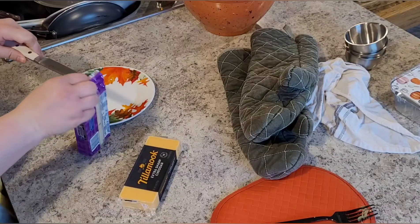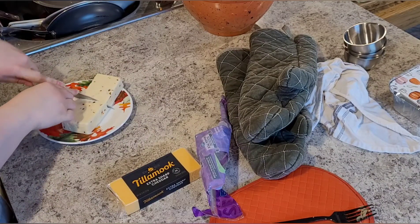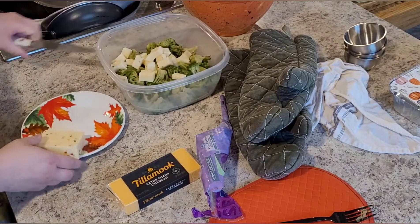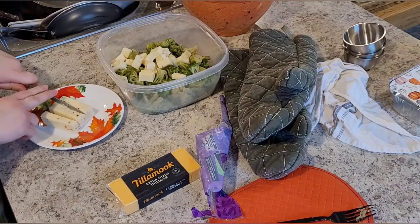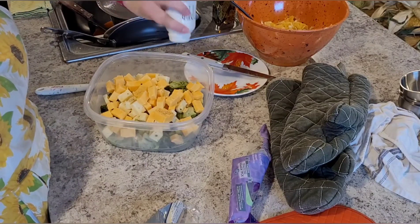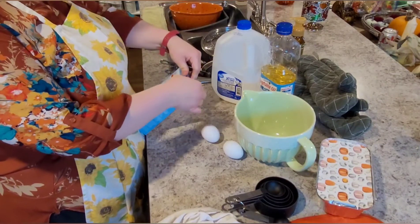While the squash is baking in the oven, I'm going to move on to finishing the broccoli and cheese mixture. I'm using pepper jack cheese and extra sharp cheddar, cut into about one inch cubes. Once your broccoli has cooled, you're just going to toss the cheese into the broccoli. You want the broccoli to be cooled so it doesn't melt the cheese instantly — that way it melts into the squash better. I'm adding a little bit more black pepper to this mixture because after you combine the broccoli and squash it will be a little bland, so you'll need to salt and pepper to taste.